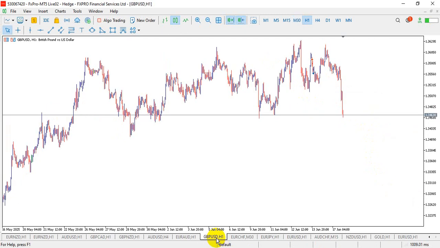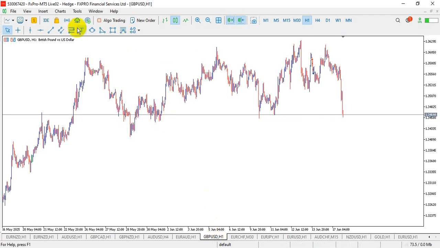GBP USD. For GBP USD, GBP USD and Euro USD are playing almost the same, just that GBP USD does rally more than Euro these days. So I don't know the reason. If they are falling, GBP will fall more than Euro USD. If they are rising, the same thing, GBP will most times rise. Or it's like during rising, Euro rises more than GBP.